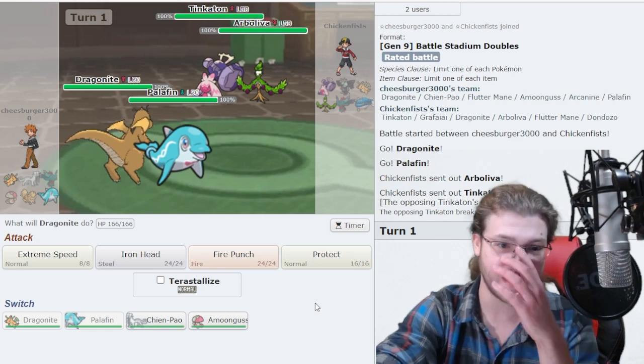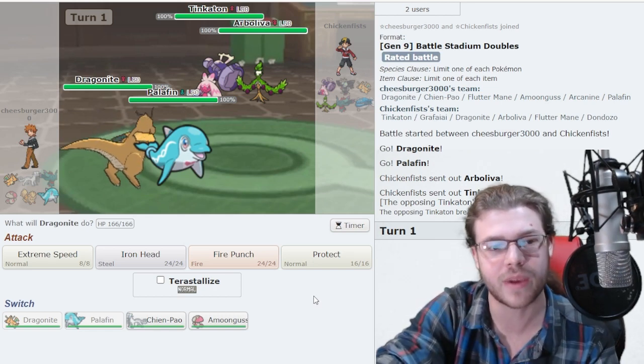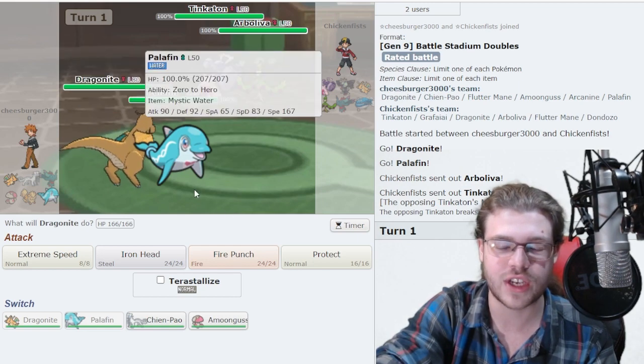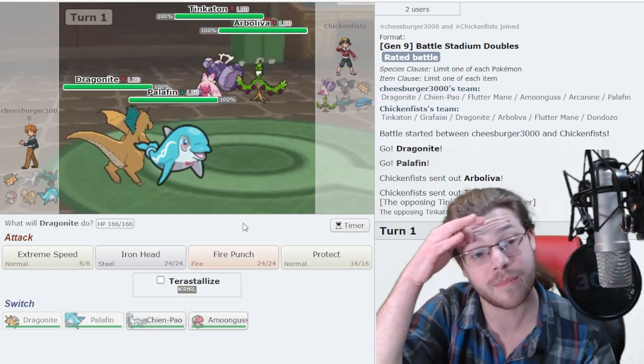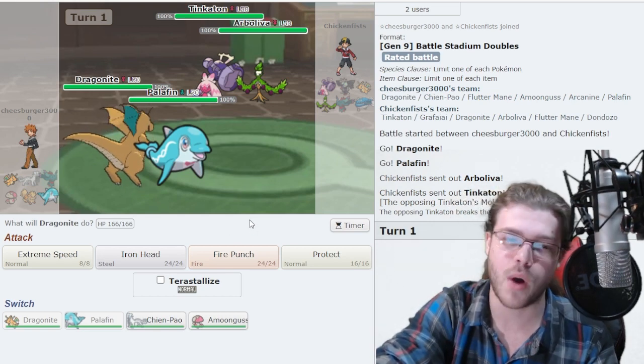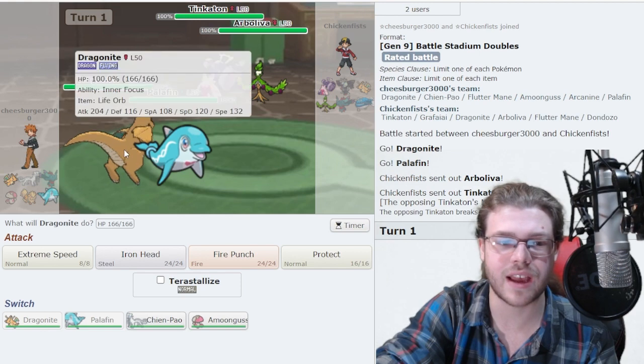Now, I think I really have to explore some other methods here because I'm just doing Palafin Dragonite lead with Chien-Pao in the back every single time. So I think maybe we have to pick out 2 more Pokemon that can be a different mode for the team. Tinkaton's not going to knock out Dragonite, right?